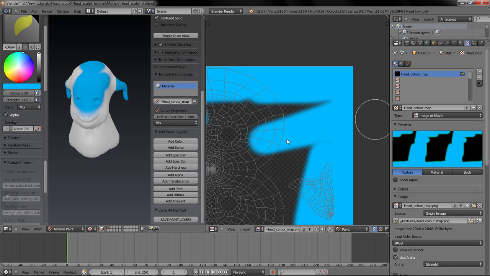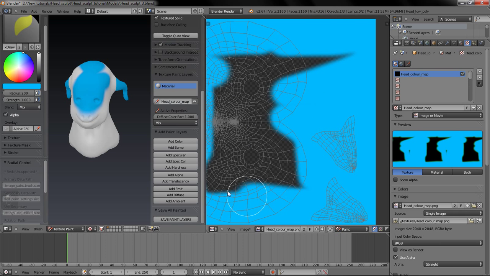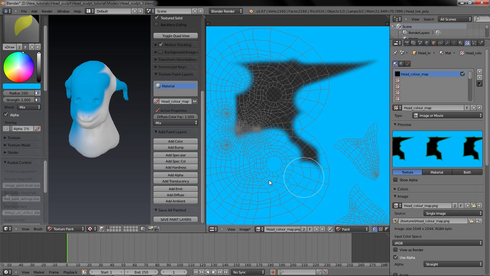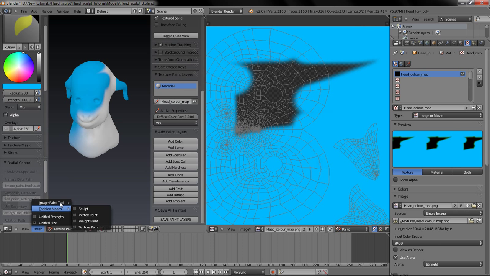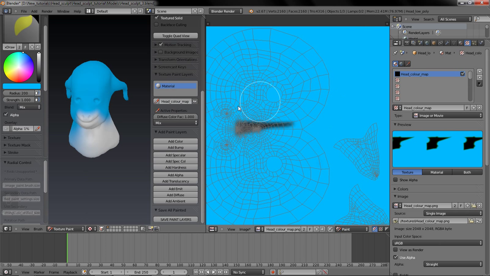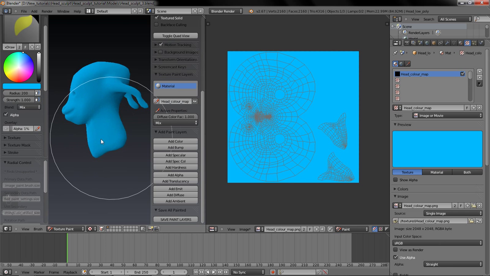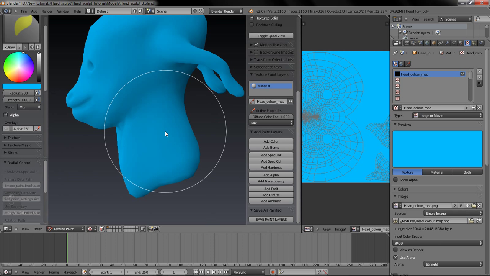Now, I remember in an older version of Blender, I can't quite find it in this version, there was actually a fill tool, under one of these here. What you do is it just fills the entire object with whatever color you have selected. Alright, so there we are. That's the whole entire model now painted blue, and that's just the base coat, of course.